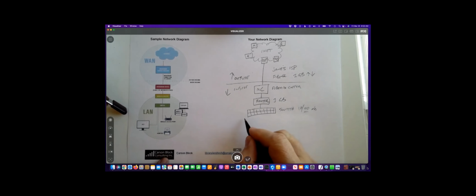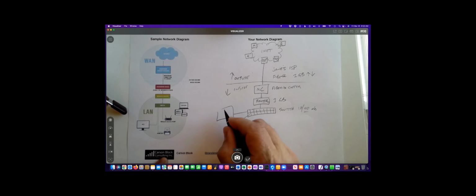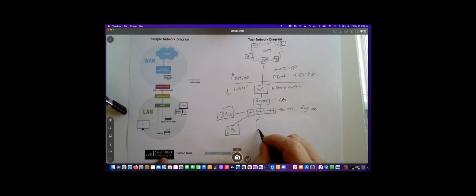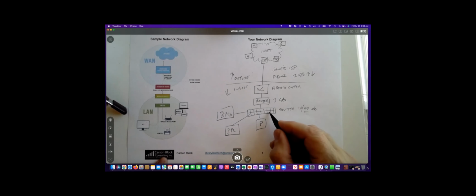And so then we go into the switch, and the switch is how we distribute the network throughout our building. I'm only going to draw one example of each type of device, but just imagine every time I draw one, you might have multiples. In fact, you probably have multiples. So let's say we have patron PCs, we have staff PCs, patron, staff, we have printers that are all plugged into this switch.